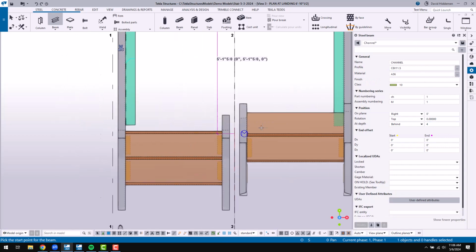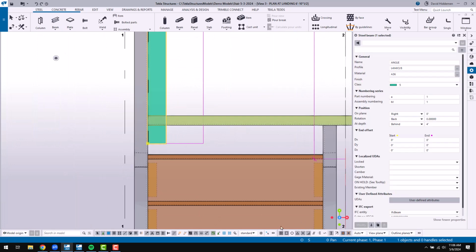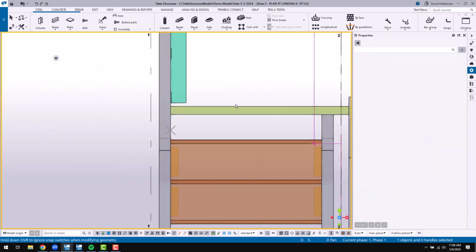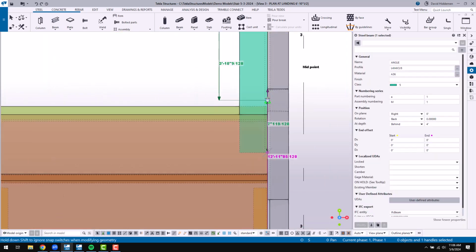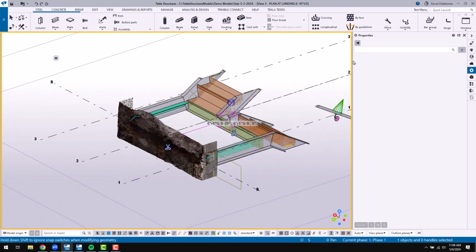Putting in another piece of supporting steel, just referencing off the stringers that I have here. I would go in and probably put some connections in, but we're just showing some of the drag and drop tools now where you can make those adjustments to other steel in the area.